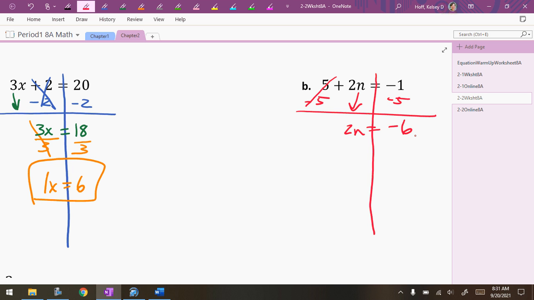Miss Marilyn, if I want to get rid of this 2, how am I going to do that? Very good. I'm going to divide both sides by 2. -6. Be careful here. Double check your answer on your calculator. -6 divided by a +2 is negative what? -3. Very good. Make sure your negative sign doesn't get sucked into your equal sign. Sometimes we start writing so fast, then Miss Hoff looks at it like, oh, is that a negative? Is that not a negative? Is there an equal sign? But for the most part, you guys have really good handwriting right now, which is awesome.